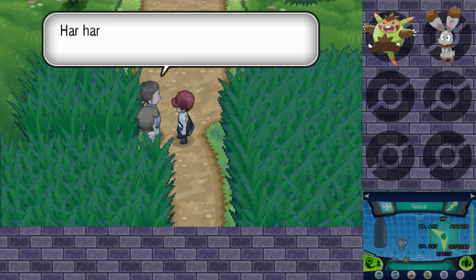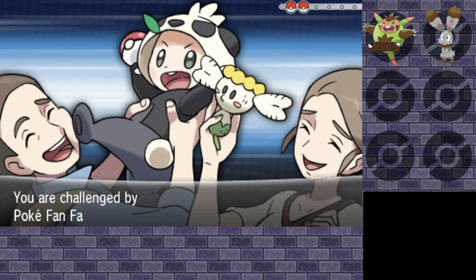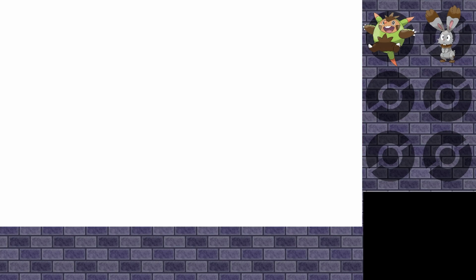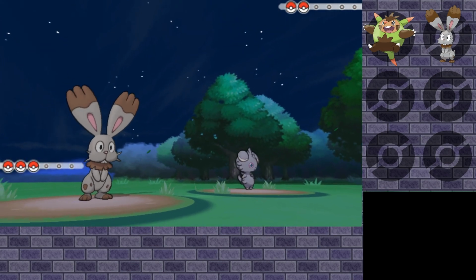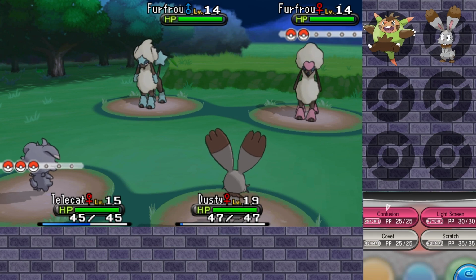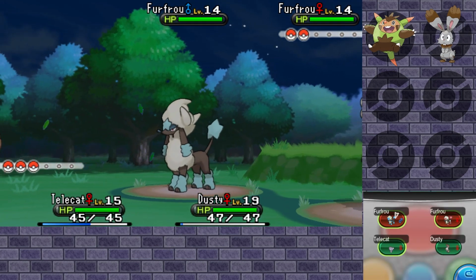Alright. Har har har, I can see it in your face. Yeah, that's real cool and all, but you're going down. Alright. Jan and Aaron. Jon and Aiden. Whatever you want to say. Okay. Telecat and Dusty. On the job. Okay. I think we'll do the same thing as before. We're going to try and whittle one of them down as soon as we can.